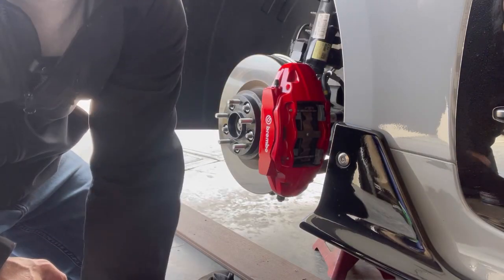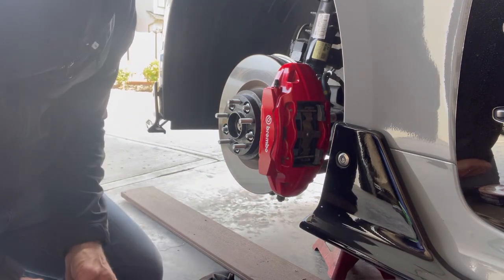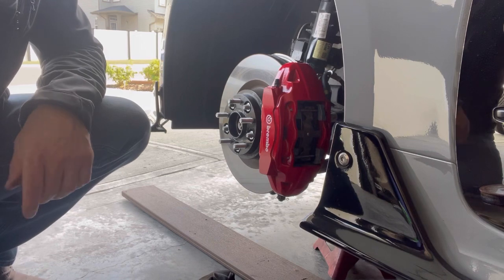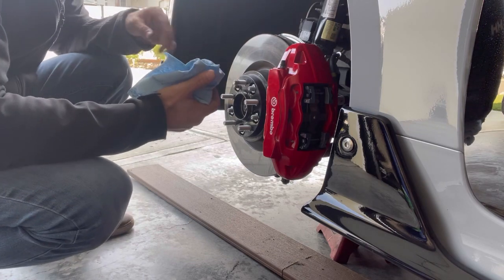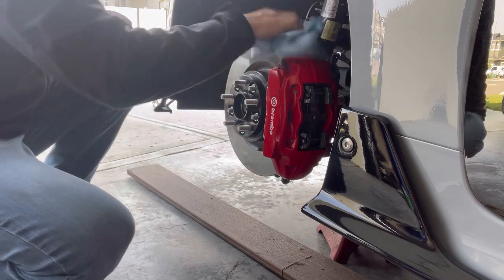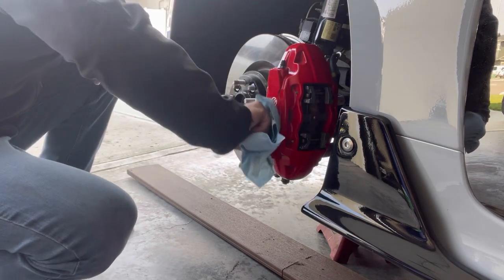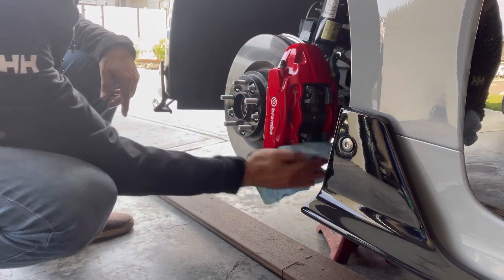If you notice, I have a plank underneath my car. The reason is I run the Stinger House side winglets, so I had to get the car up a little higher to get to my jacking point. If you're not sure where the jacking point is, I have a video on my wheel spacers that shows you where your brake jacking point is. I'm going to clean off the rotor in case there's any deposits. I ran out of brake cleaner for this video, but I'm using rubbing alcohol and cleaning the best I can. I'm also going to clean my caliper since I have the tire off.